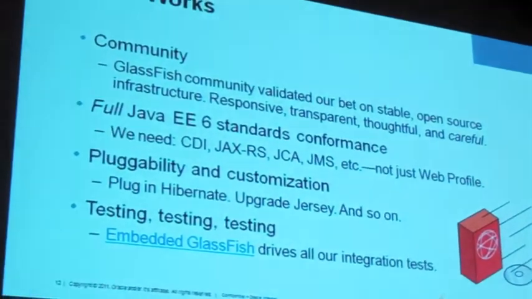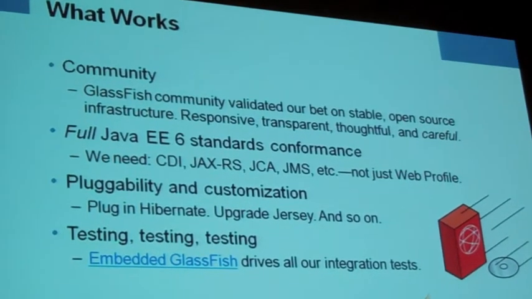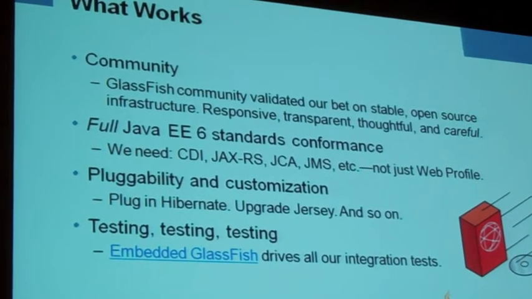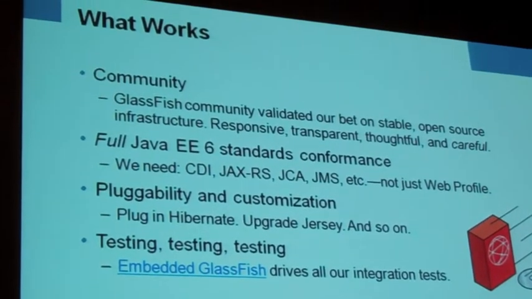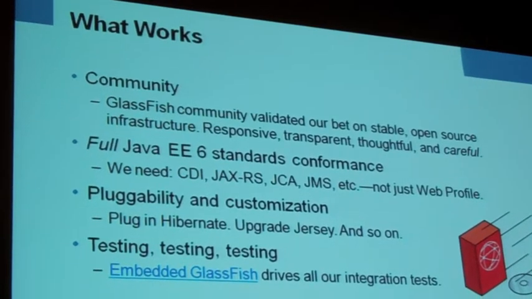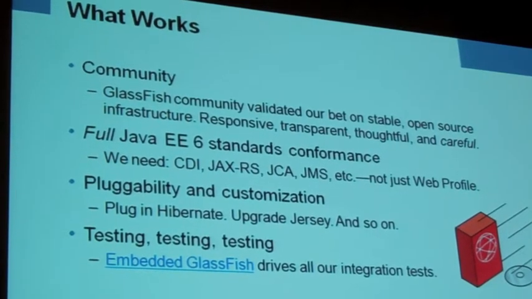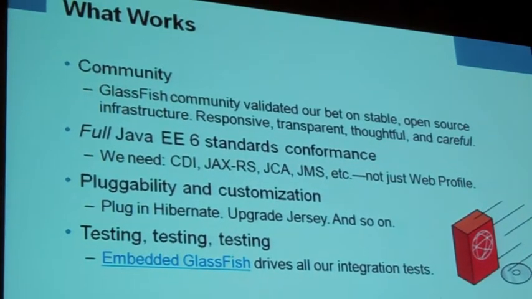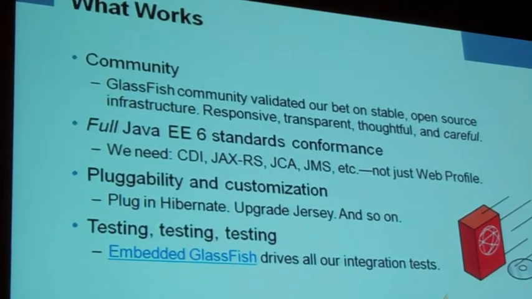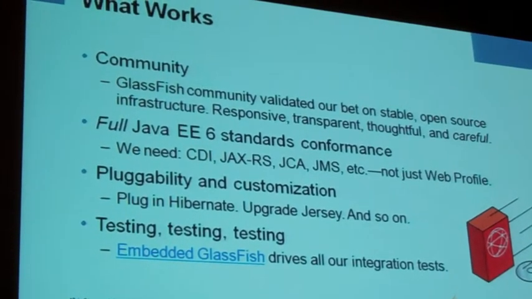So the standards, performance, the community, pluggability and customization. A lot of the places where we deploy have almost religious standards that sometimes we don't even necessarily think they understand what they're asking for, but some of them will say, well, yes, that's fine, you're a Java EE 6 solution, but it has to run on Hibernate, or we use OpenJPA, and that's all there is to it. So in our product, we have a test suite that automatically goes through and tests all of our JPA entities against, at last count, the big three JPA providers, and makes sure that all the little wrinkles in the spec work. It's harder than you think.